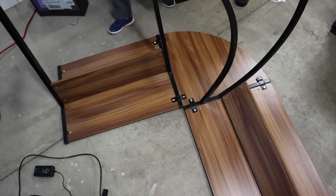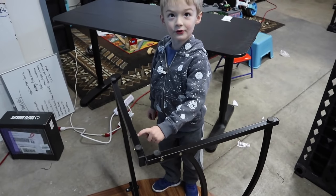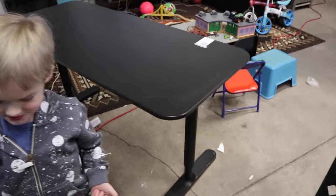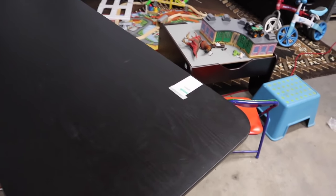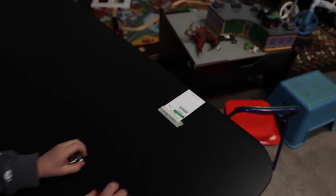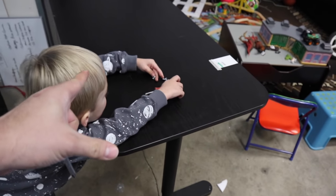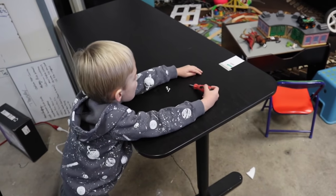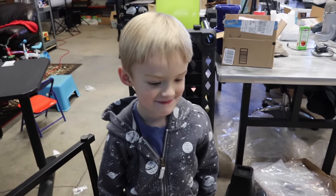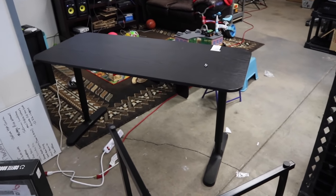After using it for a couple days, this desk is too skinny — I need something a little bit wider. So at Goodwill this morning I happened to find an Ikea desk for $10. I looked up this exact model — it's in decent shape, really sturdy, five inches wider which is what I need, and on the Ikea website that was $179. Not too shabby! So we're going to swap this for that and get everything set up.